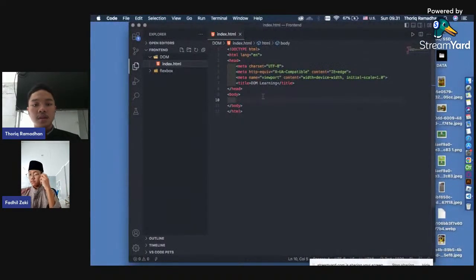This is the HTML that maybe you guys already know. This is the code editor, and this is my other project. First you need HTML for demonstration.